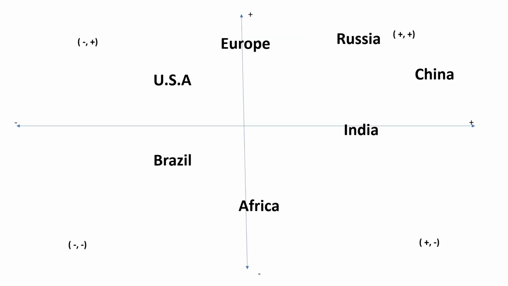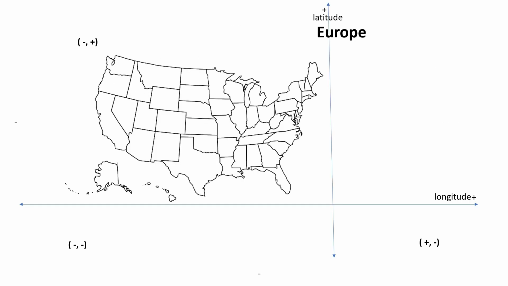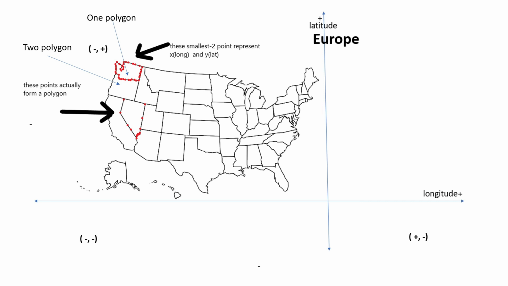And we saw these things in the previous video. If you zoom in a little bit and observe very carefully, you can see that maps are just a collection of many points. That means maps are a collection of polygons, and each point contains longitude and latitude information. So to plot maps, we just need a bunch of latitude and longitude points, and that's all you need to know to draw the maps.